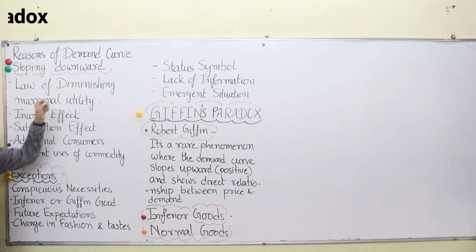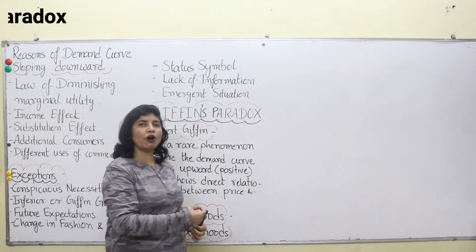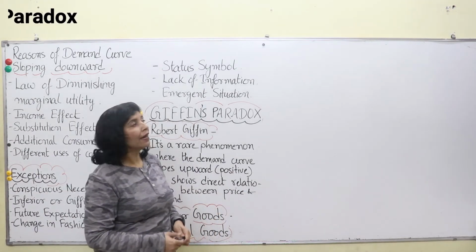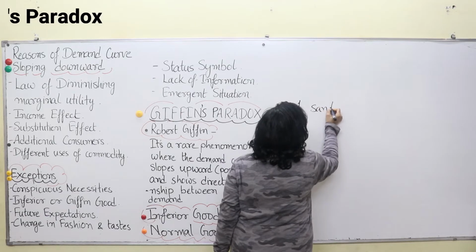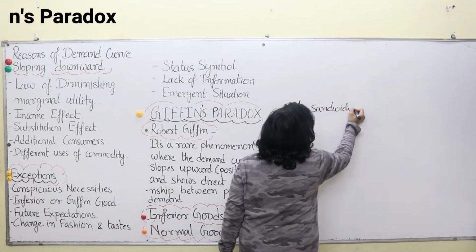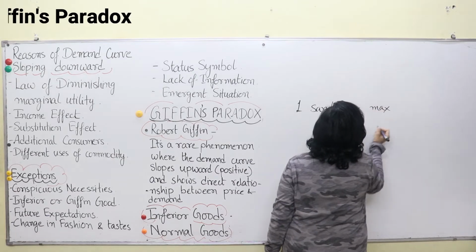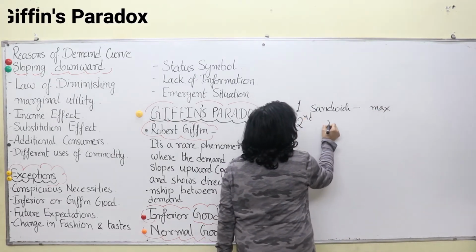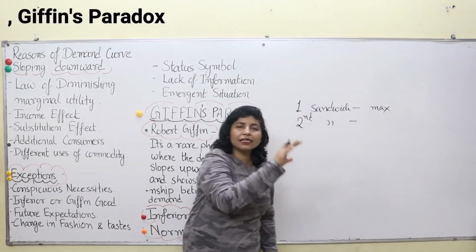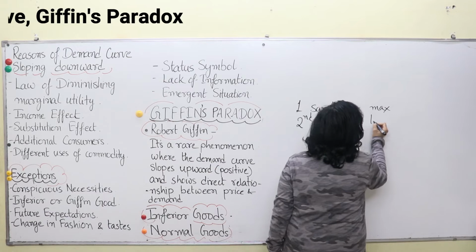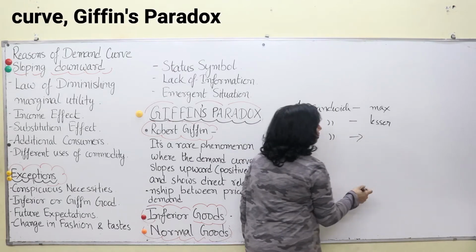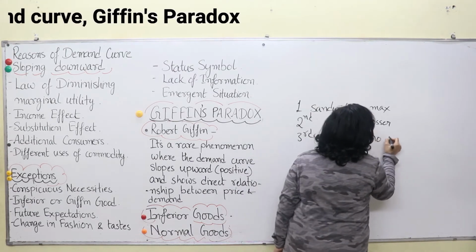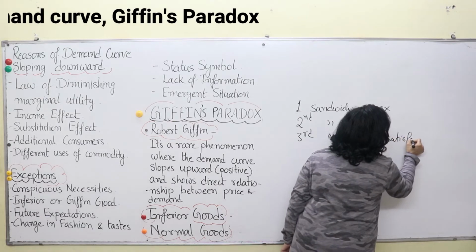Number one is the law of diminishing marginal utility. That means the satisfaction you gain from the consumption of additional commodities keeps on declining. Take for example, you consume the first sandwich. Then maximum satisfaction will be gained. With the second sandwich, it will decline; you will gain a lesser amount of satisfaction. Then with the third sandwich, you may be full and feel you are getting no more satisfaction. You don't want to have any sandwiches then.